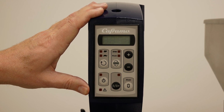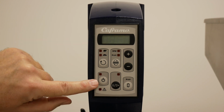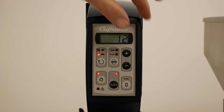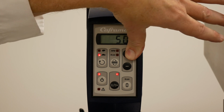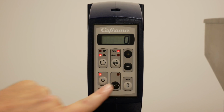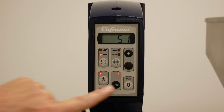Make sure that the stirring power switch on the front control panel is on. You will push your power on button. You will adjust your speed. And then you'll hit your play, forward and stop. To pause it, press the button again.